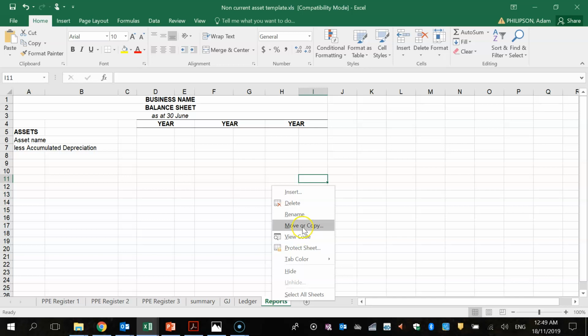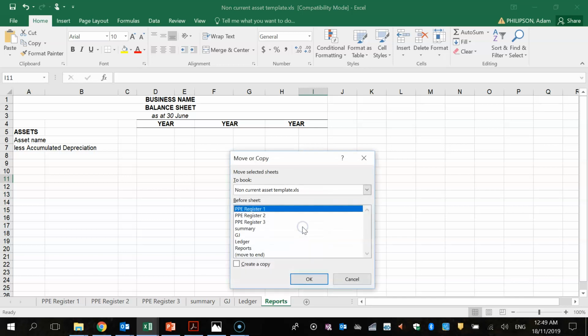I want you to go Move or Copy, and then to book, the first drop down, I want you to transfer it into your working file that you are using, and I want you to move before sheet, trial balance, and create a copy.